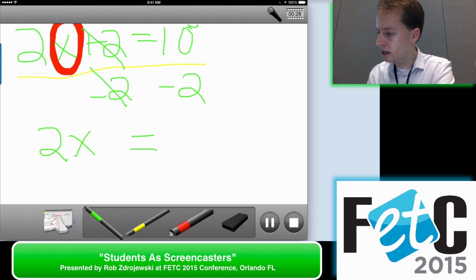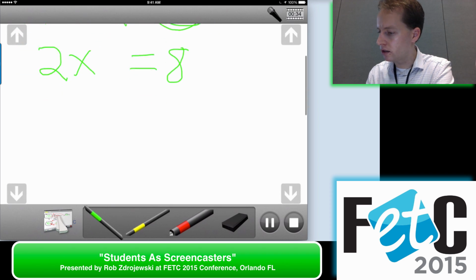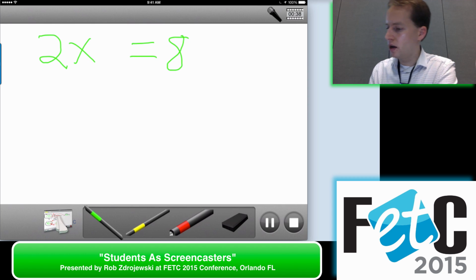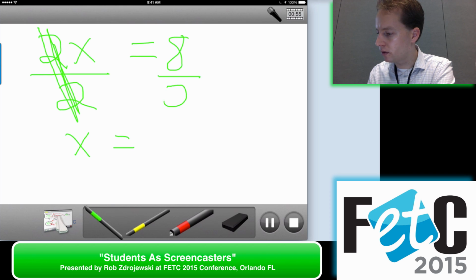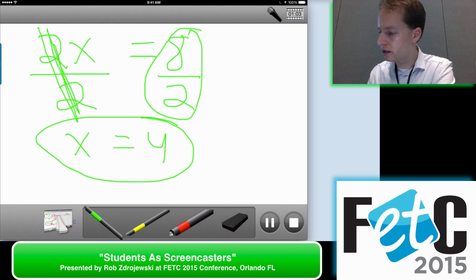Now on the other side of the equal sign, I got to take into account what's here, and we have 10 minus 2, so we know that that is 8. All right, so now we're left with 2x equals 8. We want to get that x all by itself. So since it's tied to it by multiplication, we've learned the opposite of multiplication is division. So I can divide it, which essentially crosses that out and leaves me with x on that side. But because I did something on the left, means I also have to do it on the right. So here we're looking at 8 divided by 2. If you remember from math class, that is 4. So there is our answer, x equals 4.